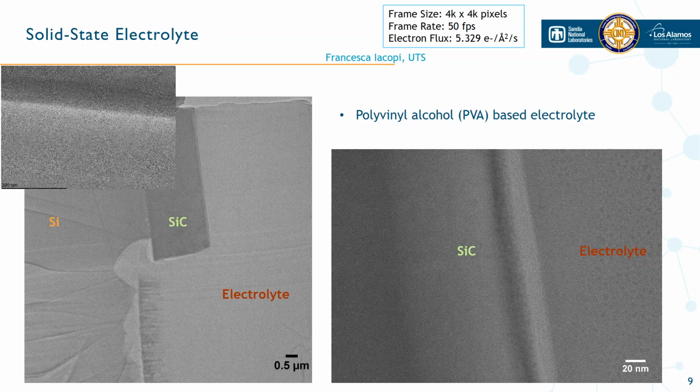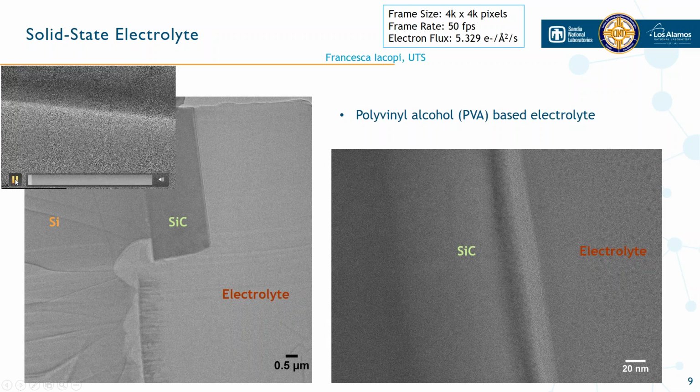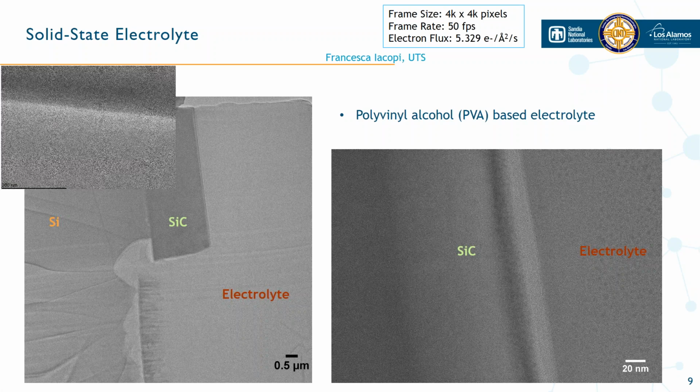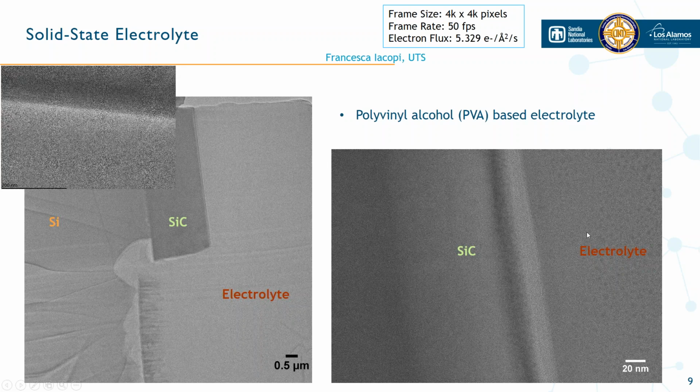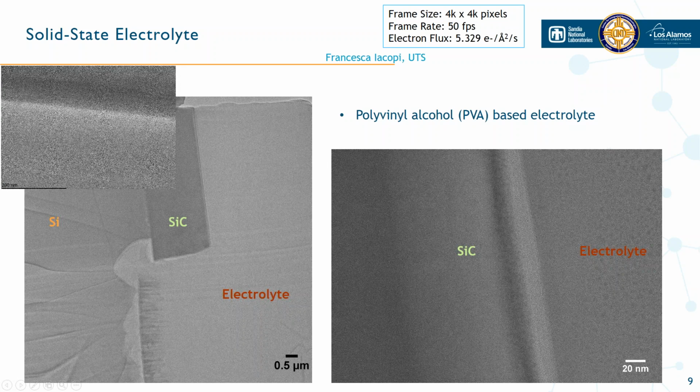We've seen previously that when you're imaging these for prolonged times, the electrolyte will start to bubble and form voids within that structure. The video being played on the top left is showing the interface between the silicon carbide and the electrolyte, and we're not seeing damage. This was actually under 2 volts bias between 2 electrodes in the electrolyte. Nothing really happens, and that is a good thing for this experiment, because we didn't want to be damaging the electrolyte with the electron beam. So let's go to the next slide.